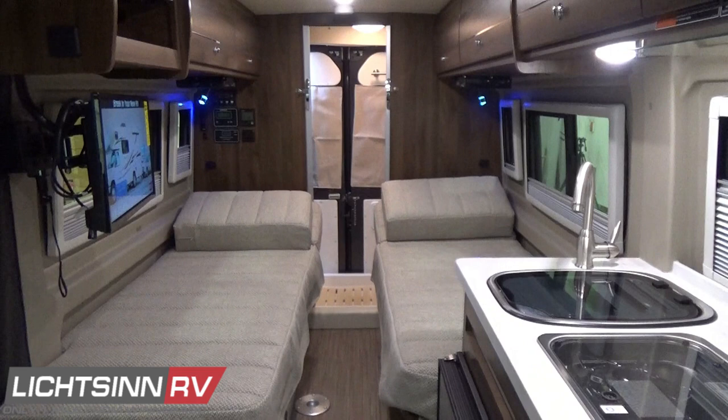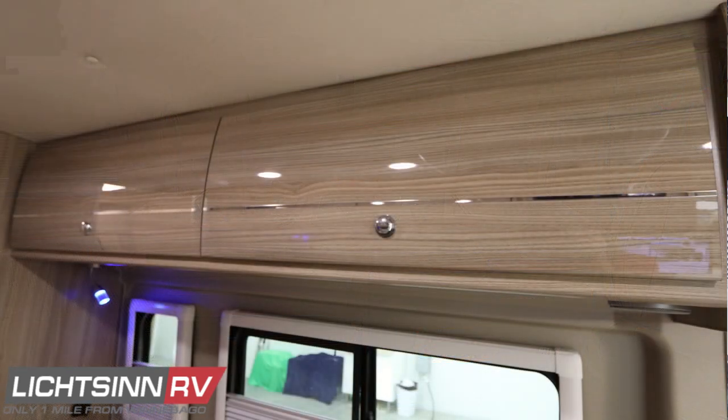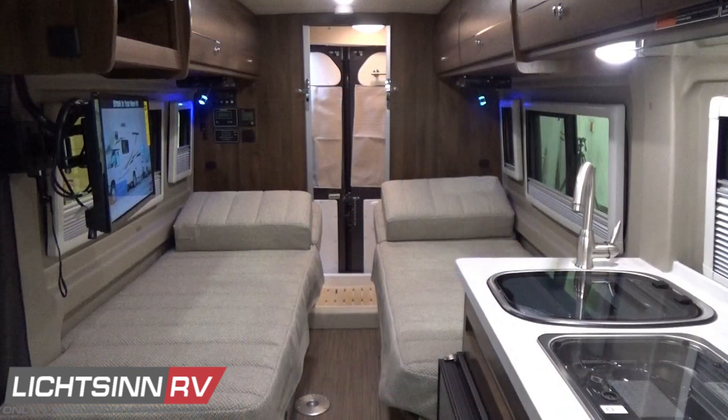Now as we work our way inside the Travato 59KL, we'll cover a sweeping shot of the floor plan. We've ordered this particular 59KL in the all-new Mecca Beige Fabrics Collection with the Colombian Walnut Technoform Italian cabinetry. We also stock this coach in the Mecca Beige Ultra Fabrics Collection paired with the high-gloss Macchiato Italian Technoform cabinetry. The reason for this investment in cabinetry is twofold: it's extremely moisture-resistant — much like yacht cabinetry for fighting humidity — and it's extremely lightweight, freeing up that 1,614 pounds of occupants and cargo-carrying capacity.